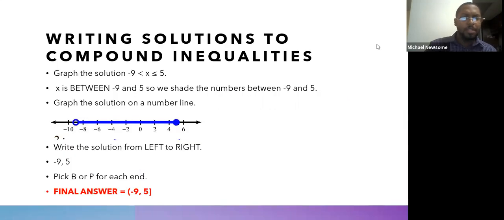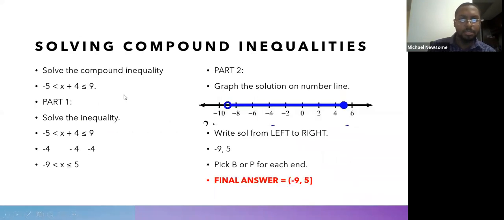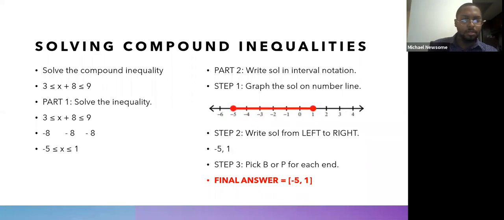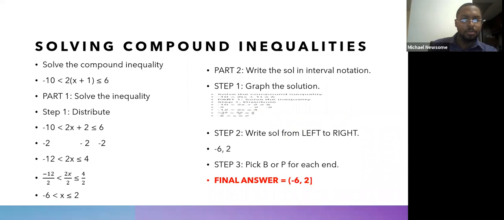Okay, here's another example of writing solutions to compound inequalities. Basically going to the same idea, so I'm not going to go back over that. That's a pretty simple problem. I'm not going to do that one. I'm not going to do that one. Or that one. I'll do that one.